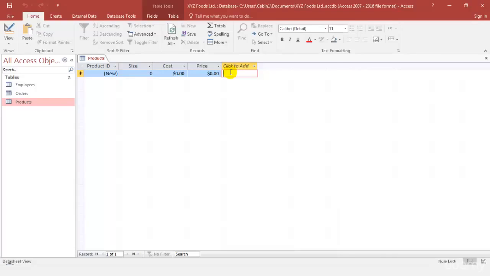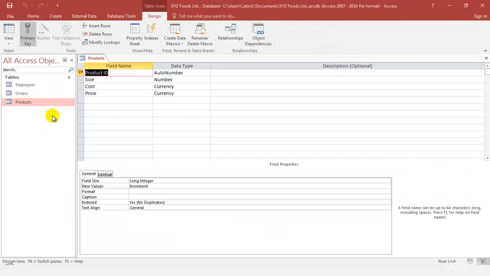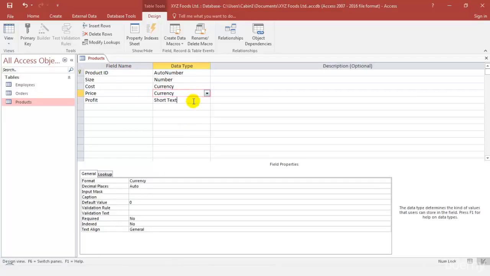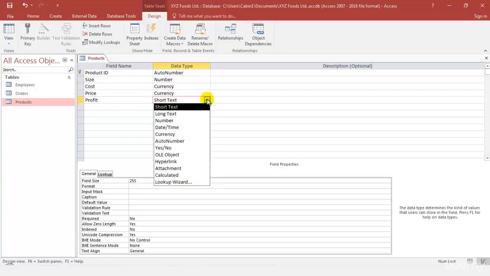It will increase the chances that the data that you are putting in will be absolutely correct. If you're doing it manually, there is always a chance that there's going to be some error and you will make some mistake in the profit calculation, which you do not want. Hence, it is better that we do it using this. So we'll just right click on this and go back to the design view. We want a field profit over here. So let's type profit, a new field that we are inserting, and under the data type, we want it to be a calculated field. So we'll click on this option we have over here, calculated.